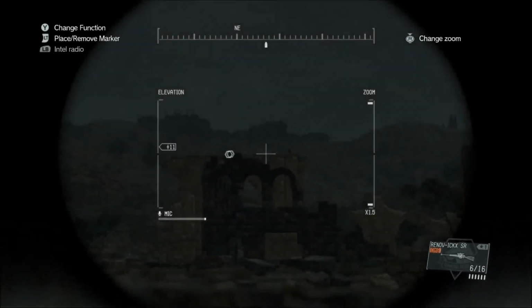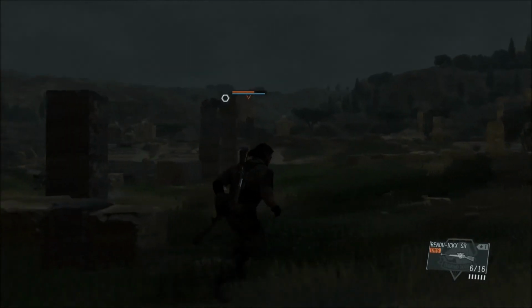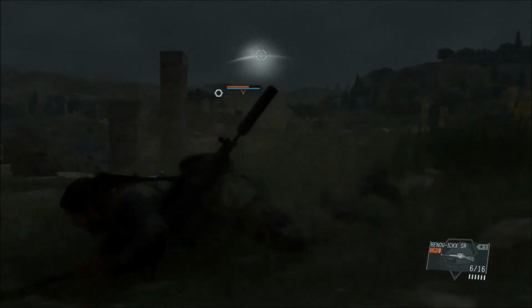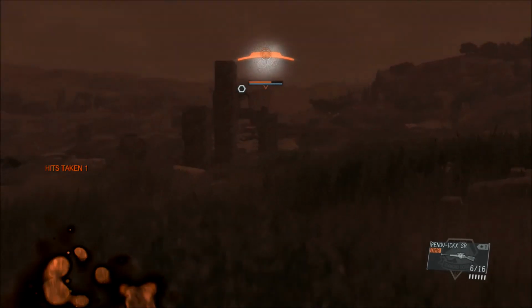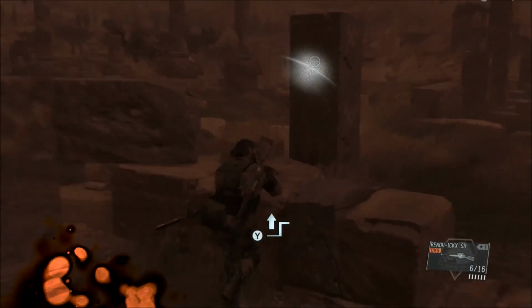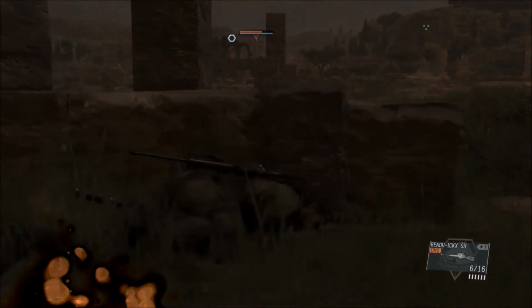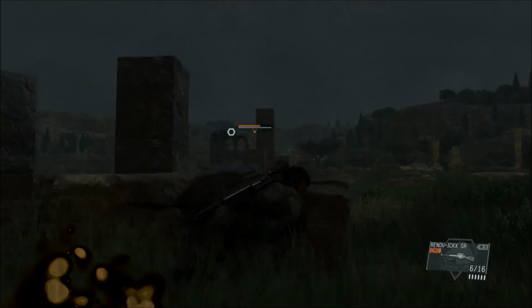That's not her, is it? Well, that is her. She did move, and I didn't even see her. So, let's see if we... Yep, that's not good. Yep, she got me. It's okay. We're okay. We're not okay. Get down, Snake. Get down. We're okay.